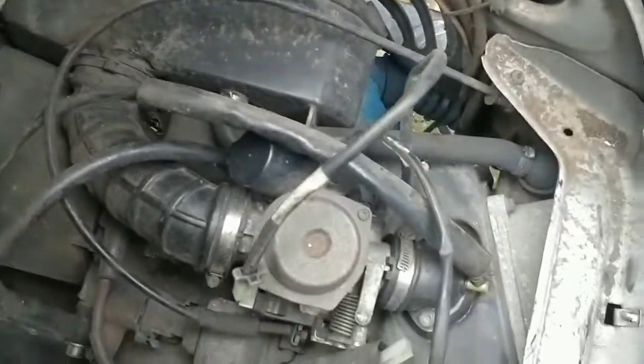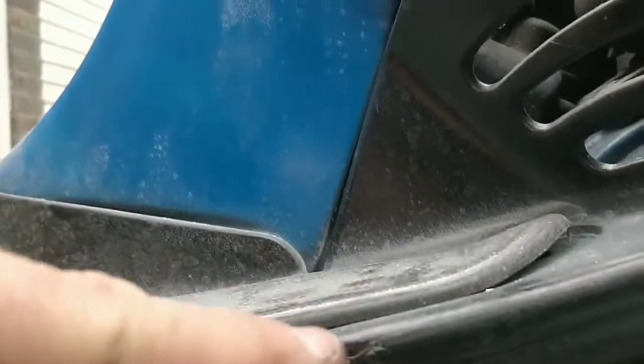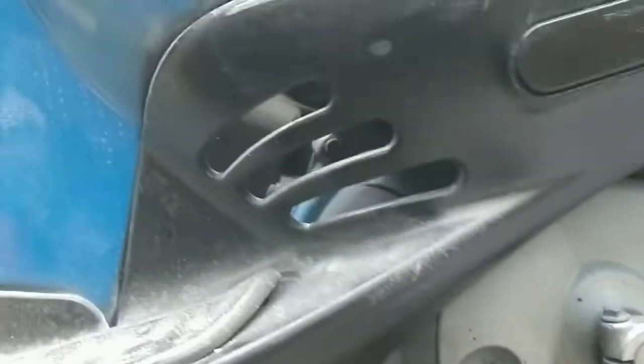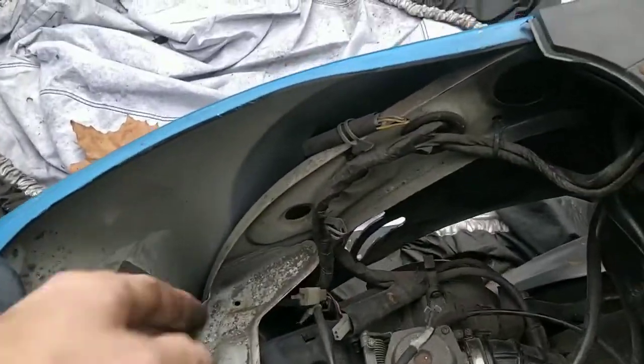And then there's not much else. Have a look, what am I looking at down there? There's possibly an earth down there. Let me check that out. I think there is an earth down there. See, that's hard to see from where we were. So it might be that we pop the engine back a bit when we're ready and then see if anything else is attached and pop that off. If there is an earth in there, we need to re-earth the new engine somewhere. Again, that's important.